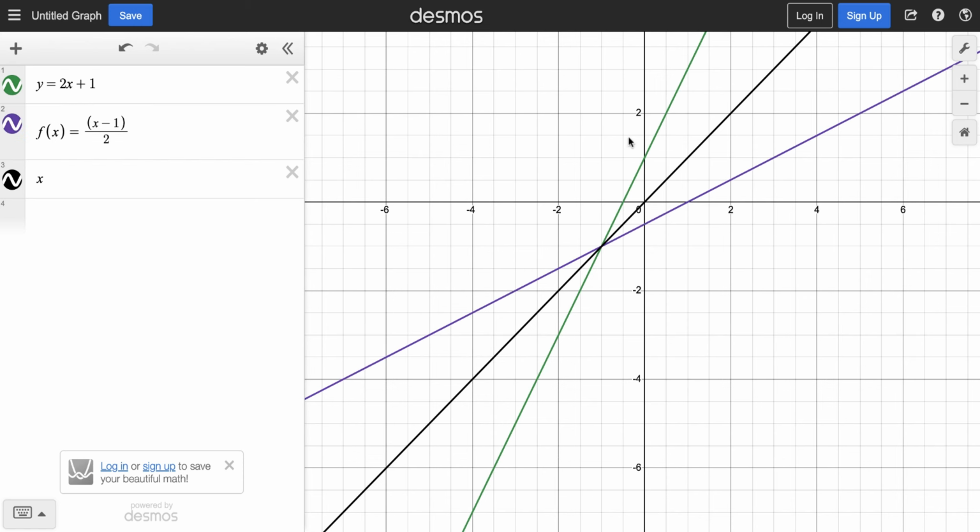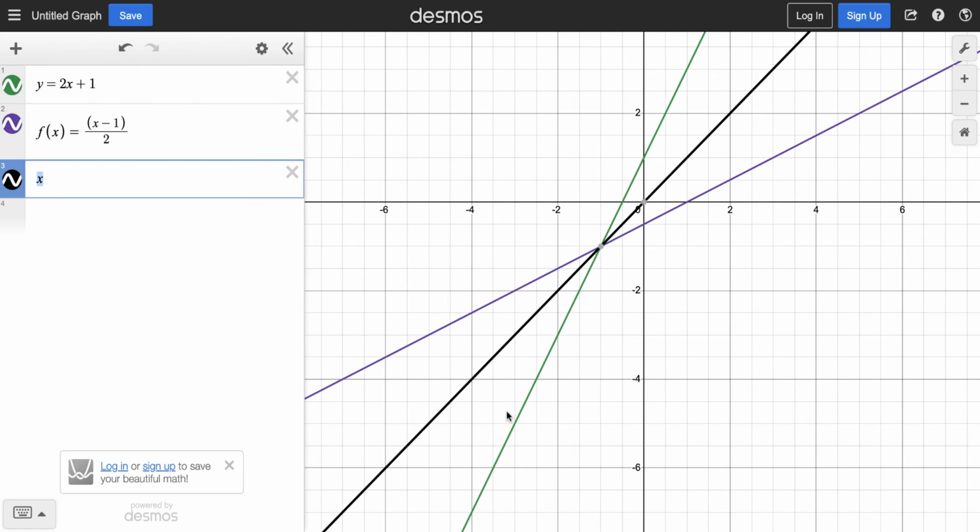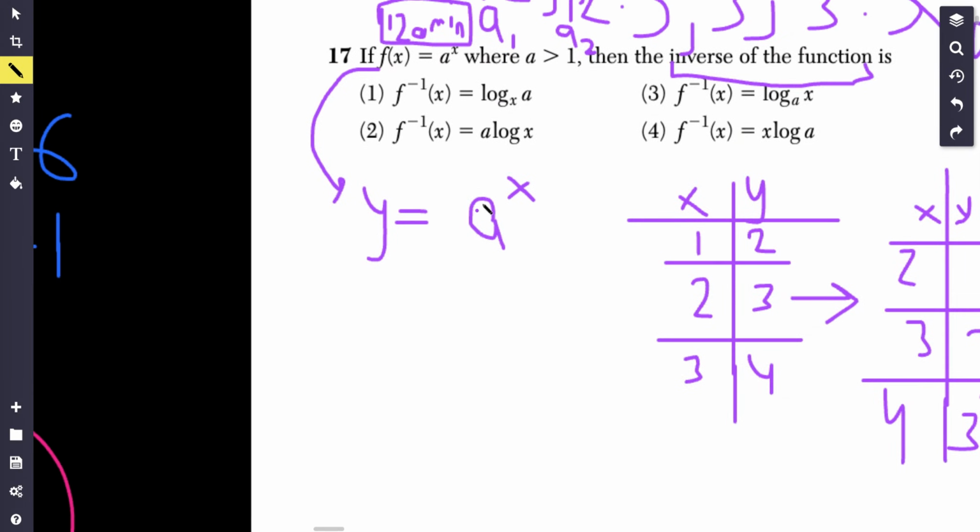So if a function is an inverse of another function, it's going to be that function reflected across the graph of y is equal to x. All right, so that's like a graphical relationship you got to know. So in this case, to solve this equation, what we have to do is we have to swap these two values.